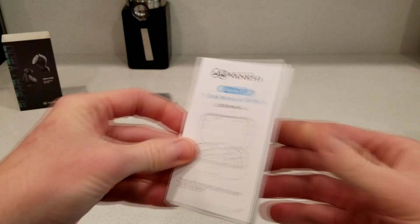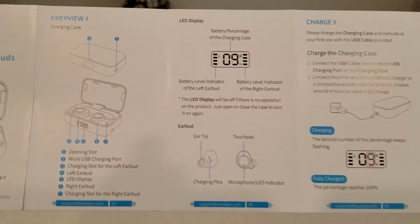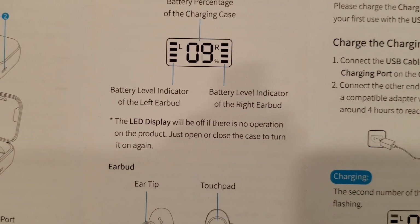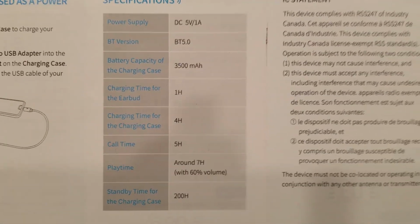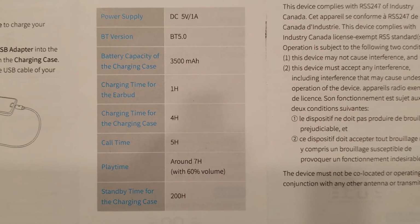Before we get to the product, let's look through a couple of specifications real quickly. Again, these are the X200s. There is a battery level indicator right there on the side, the right and left, to display the battery indication. Of course, we're going to get to that as well. It tells you how to pair them on your phone. But the specifications we want to get to right here: power supply is DC 5 volt 1 amp. The Bluetooth version is 5.0.